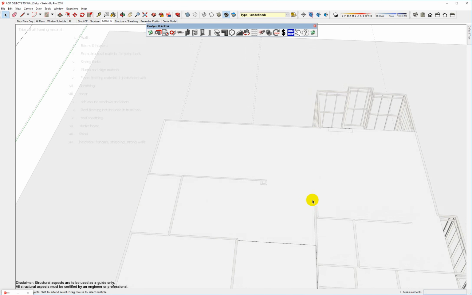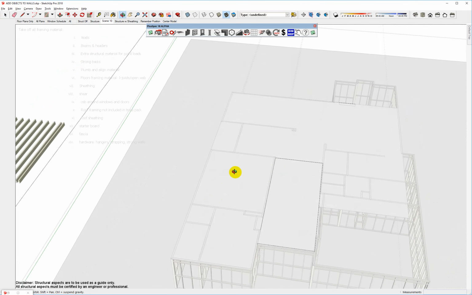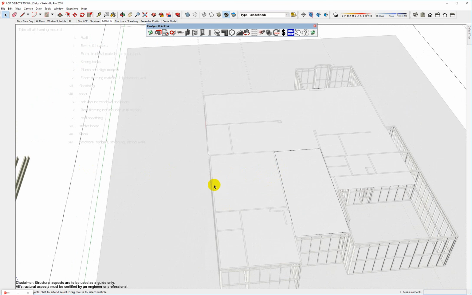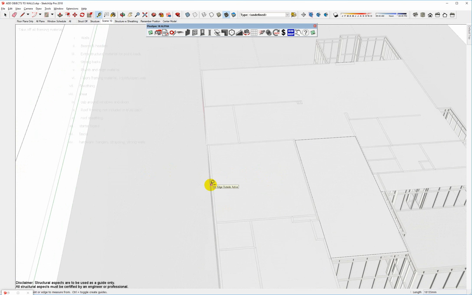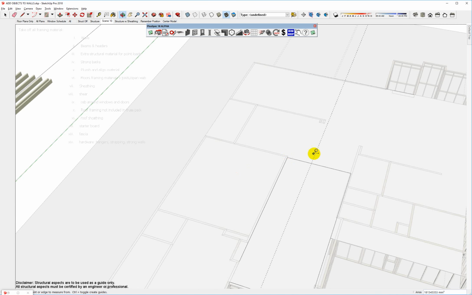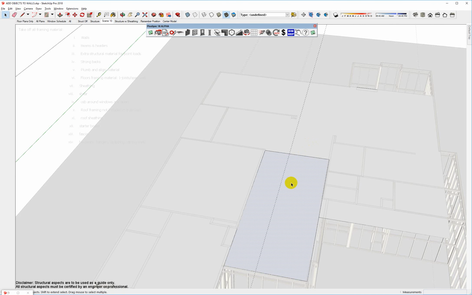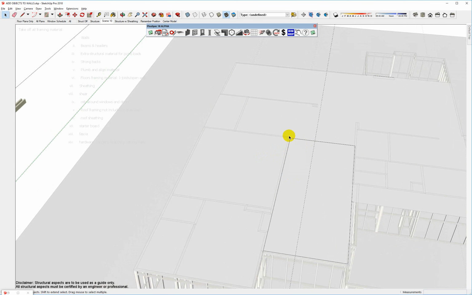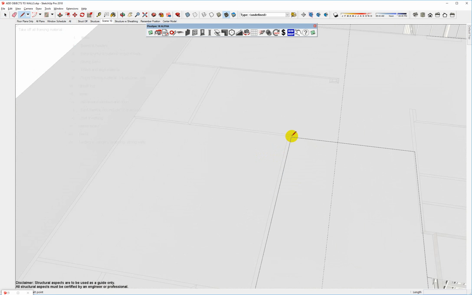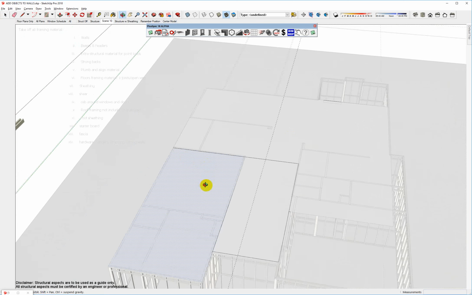I can start to figure out how this is going to work. Or I could just do this. The maximum span of my joist may be, in Australia, a 300mm floor joist could span 6 meters. 6 meters. You see I type that in the bottom there and go enter. So now I can see, well, if I don't have a beam here, it's not going to happen. So I would divide my frames, and I have a void here. This is my void, so I'm going to delete that. And I can say, right, well, my joists, I'm going to go from here to here.